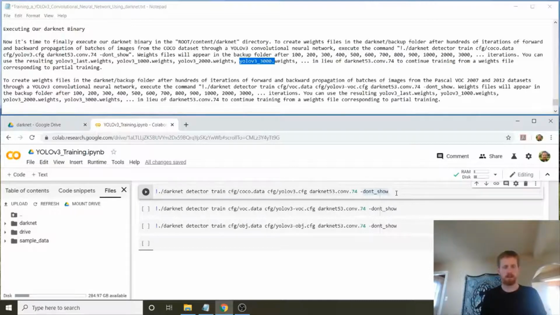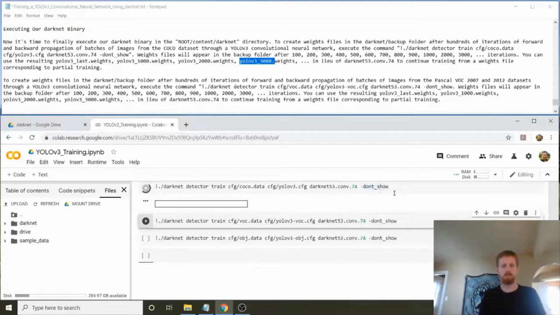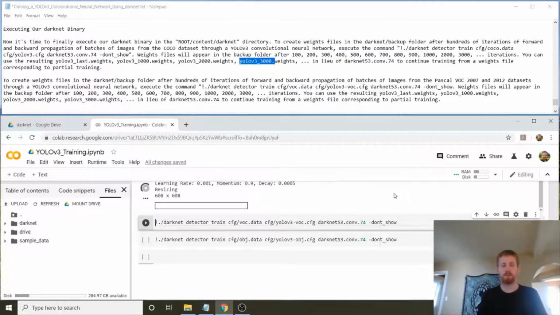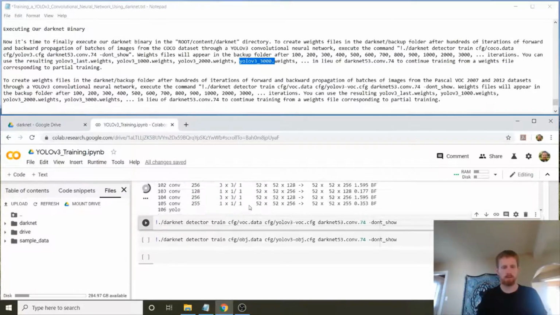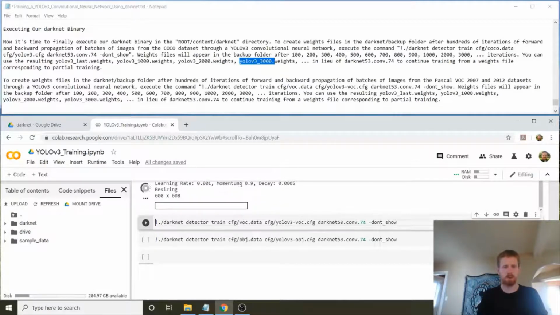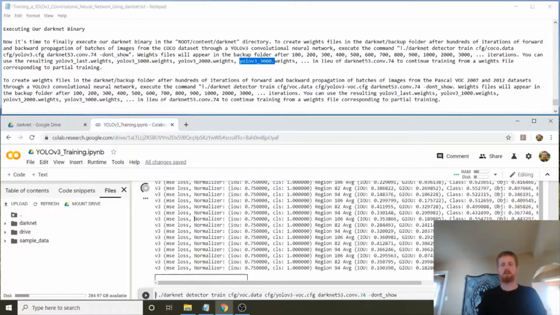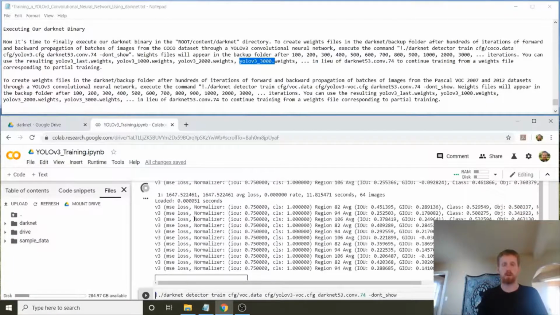So let's go ahead and execute this darknet binary as our ultimate test to see whether we've properly set up all of the background files and dataset files required for generating weights files. First is a listing of what all of the 106 layers of a YOLOv3 convolutional neural network do. And here's a little bit of specification of some hyperparameters. And here is the output that I am used to that indicates successful beginning of training of a YOLOv3 convolutional neural network on the 2014 COCO dataset.